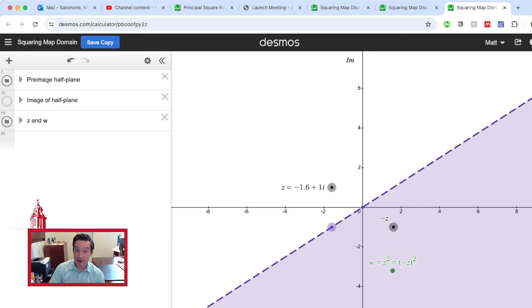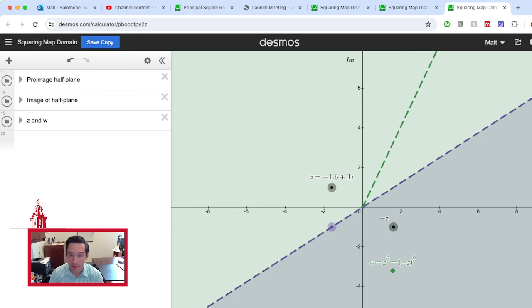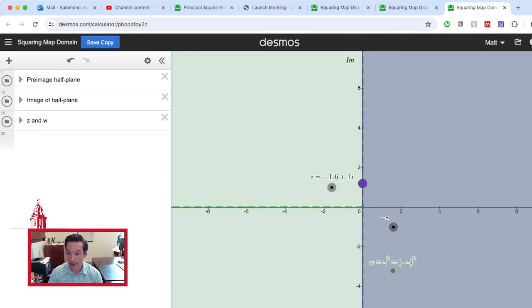And this dotted line, which defines my half plane, once I apply the squaring function to it, is going to give me this sort of dotted ray through the origin. And so the range of this function is going to be the entire complex plane except for this green dotted line, which is taken out of it. So in the case of picking the right half plane, we're sort of removing from the codomain of my squaring function the negative real axis, right? So there's no way for me to square a number from the open right half plane and get a number that's on the negative real axis, right? I can't make the w land on the negative real axis in some way, because in order to do that, I would need to pick a point from the positive imaginary axis.